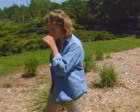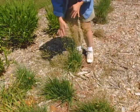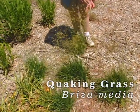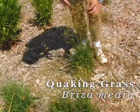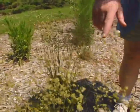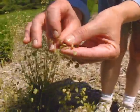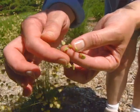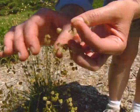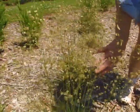Now another grass that's blooming right now is the Briza, and this is also known as quaking oats, and it is a perennial here, and a lot of times you'll see it growing by the side of streams, so it kind of likes to have a little bit of moisture, and the seed heads on it are really very interesting. Let me see if I can get one here. We've compared them to a lot of different things, a rattlesnake rattle or a squashed sow bug, but they all together are very pretty, and they almost look like little bells hanging on a stem.